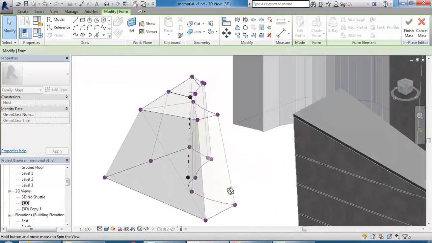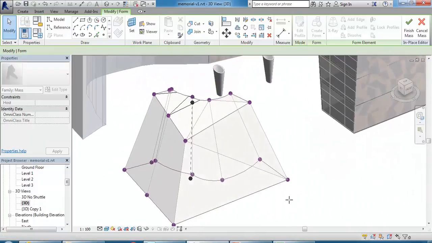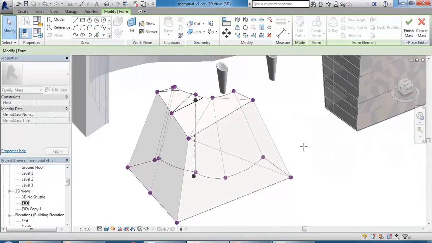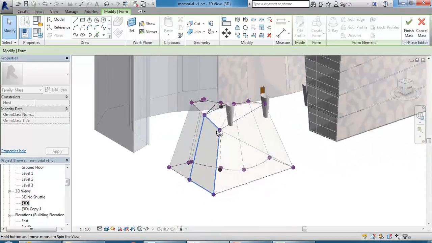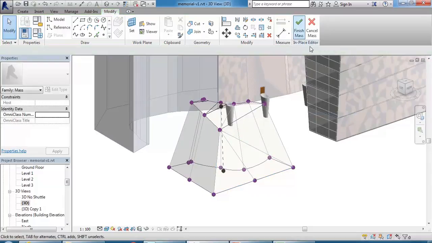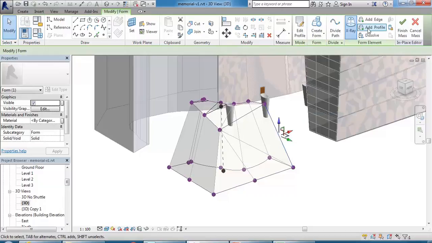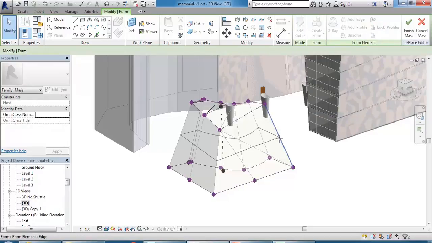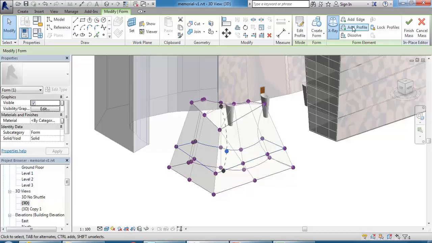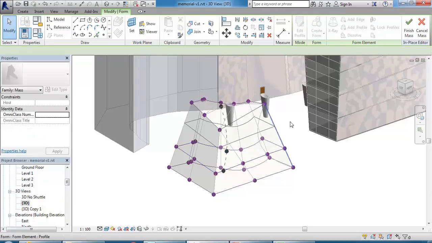Yeah, it's an amazing tool, and they're developing it even further. There's a new modelling approach that's coming through over the next few years. But yeah, lots of things you can do with it. So here you can see I can put lots of different edges in, and then again selecting that, you've got add profile. So you can use that to add in all kinds of divisions. So this just gives you more divisions. Floors is another thing as well, but you can do that too. So yeah, I'll just put in a couple of profiles there.